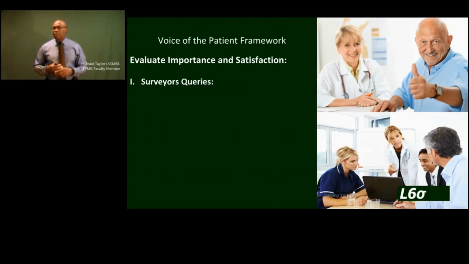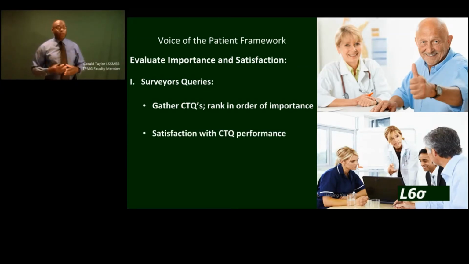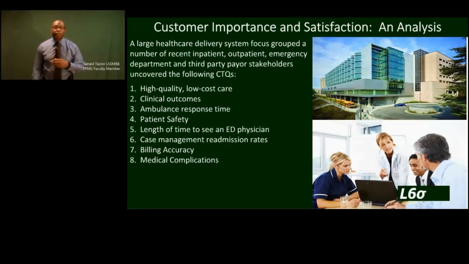At the end of this unit is a quick and clean method any healthcare organization can use to perform a voice of the patient assessment. We call it an evaluation of importance and satisfaction. To conduct an effective analysis of importance and satisfaction, the surveyor will need to question stakeholders twice. One query will question the importance of the service requirements developed during an interview or a focus group, and the second query will question how satisfied the stakeholders are with the provider's performance with those stated requirements.